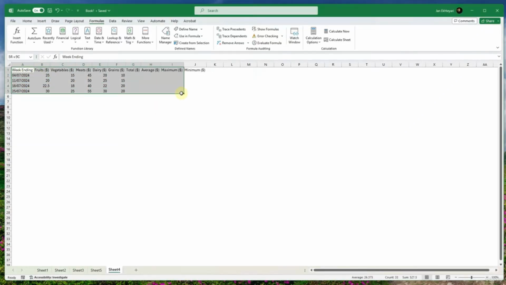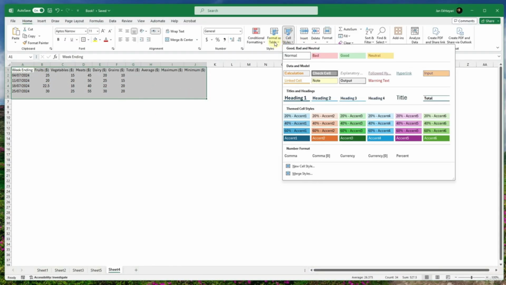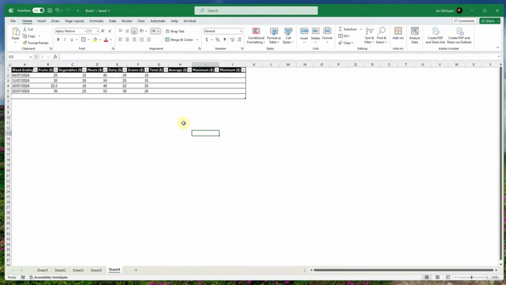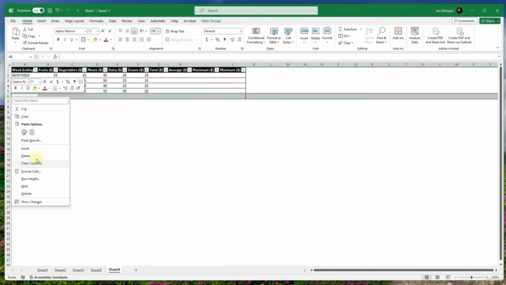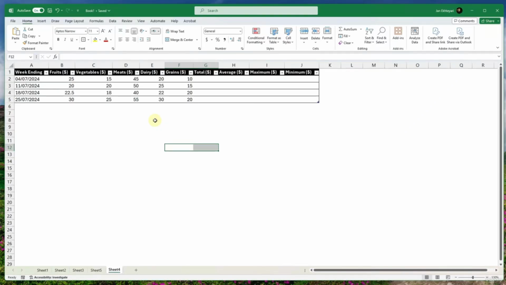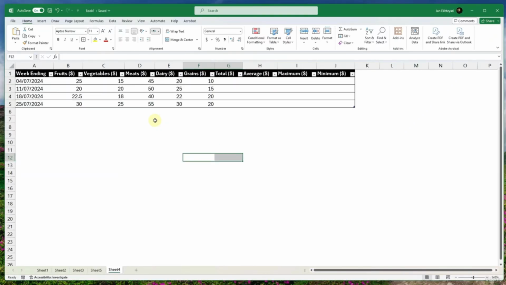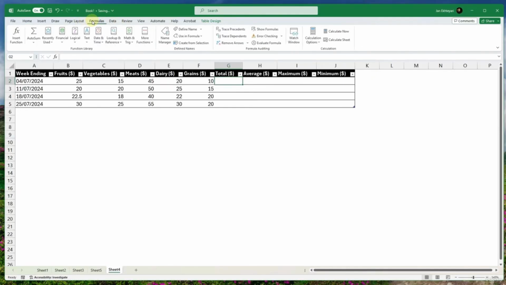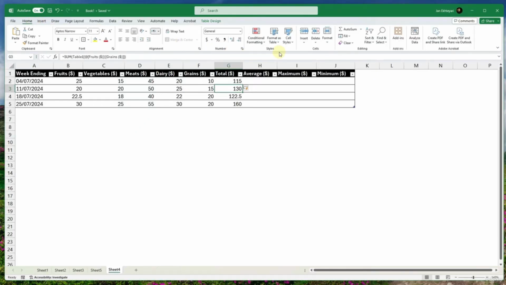So the table is right over here, and we can format it as black. Let's say it's black, so you can see right now it's over here, and I can delete the last one. So we want to use the total, average, and maximum and minimum. Now the easiest way is you can click over here, and then it'll total it for you. So we're going to go to formula, and we're going to say sum. It'll auto select everything, and then you hit OK, and then it'll repeat itself for the other. The reason is because I have chosen the table style.